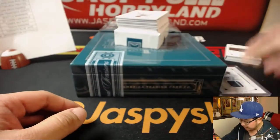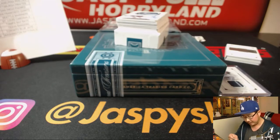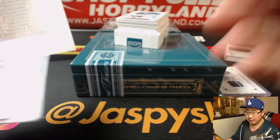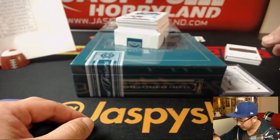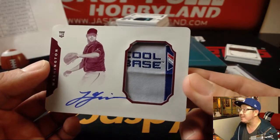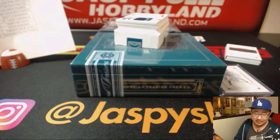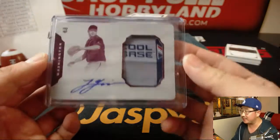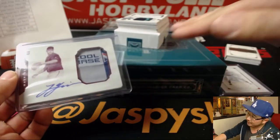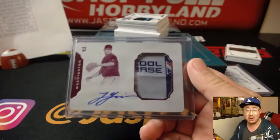Game used material on that one. Johnny Bench, 22 out of 99 for the Reds — and a printing plate autograph coming up. Kyle Kramer and the Reds. Game used material, that's pretty sweet. And this one is for J-Mac — tag and Lucas Giolito's autograph, one of one. Nationals. Lucas Giolito once considered easily the top prospect in baseball, but kind of fell off a little bit. I think he's on the ascendancy again, J-Mac. Congrats on that one — it's on the White Sox now. All aboard the Big Hit Express!